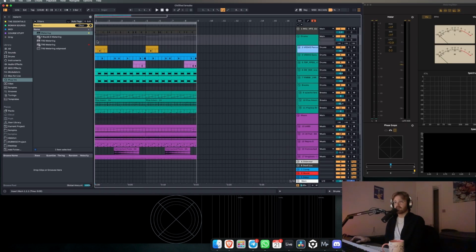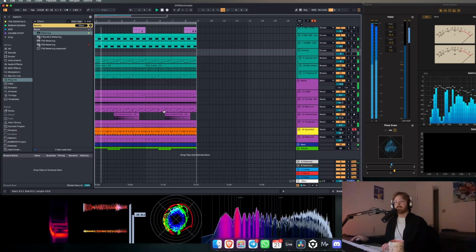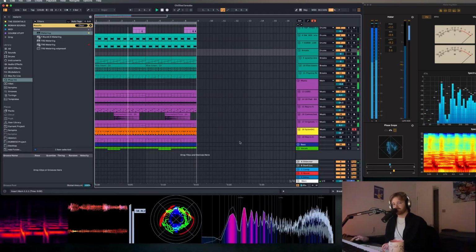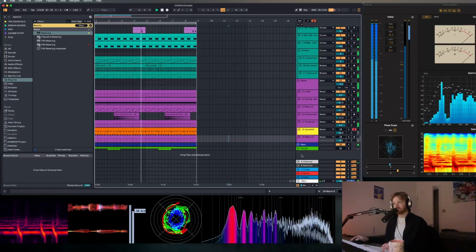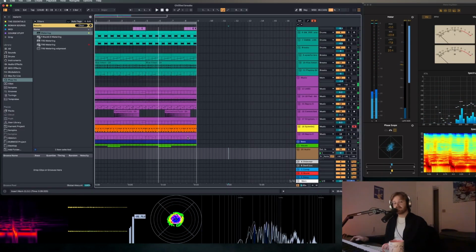But without further ado, I've got a little track here. It's just a little loop at the moment, but it could really use some ambience, background, maybe some vocal, cool effects. So we'll see what we can find. Here's a little play of the track. So it's very, very chilled.